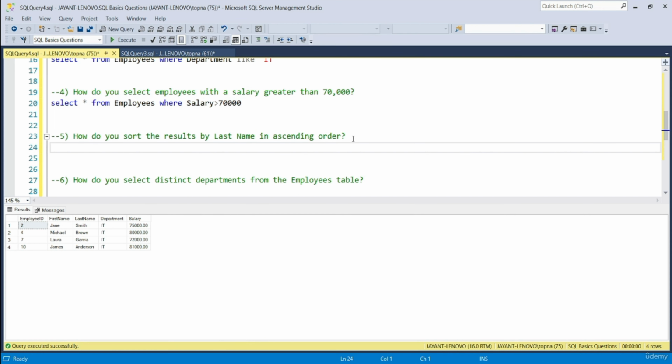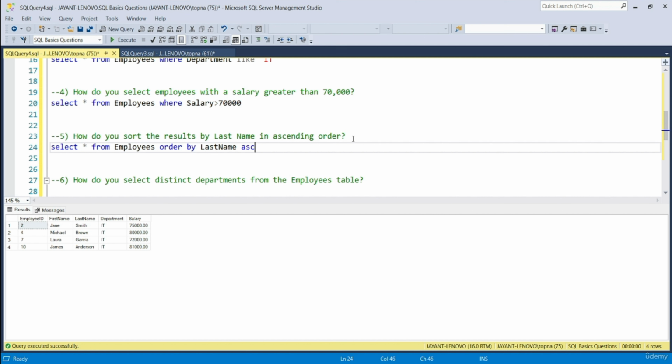Let's talk about question number 5. How do you sort the results by the last name in ascending order? So we can write select star from employees, order by last name in ascending order. No need to write ASC, or alternatively you can write ASC as well. That's not going to create any difference.